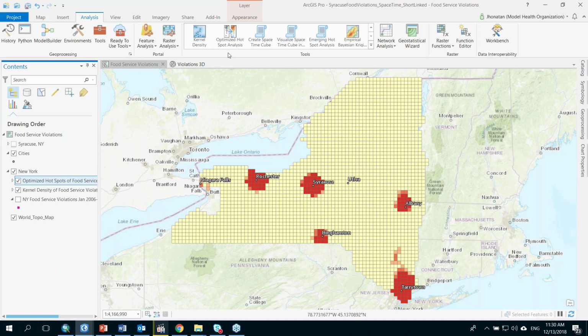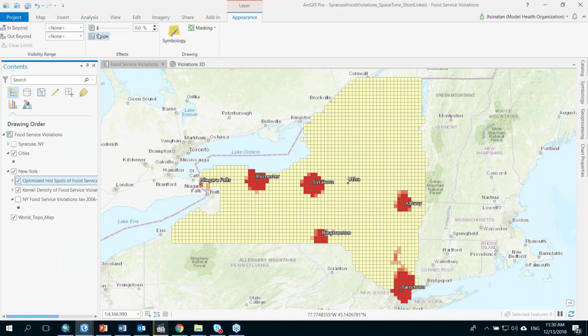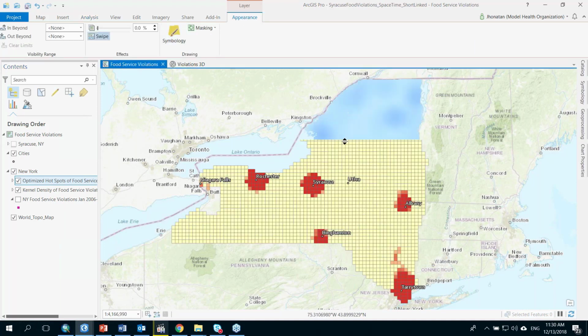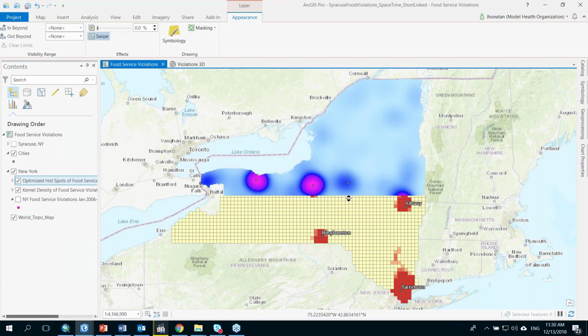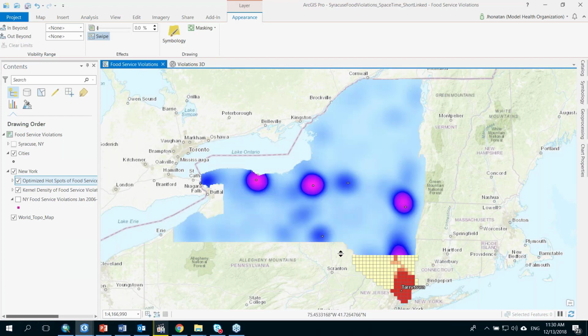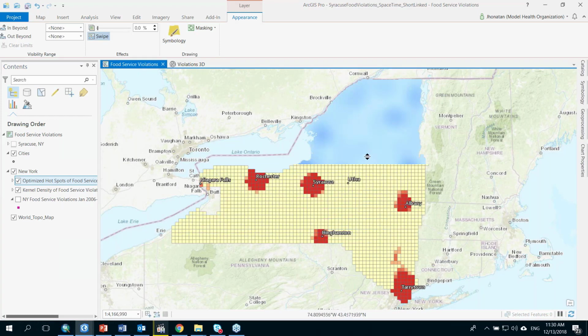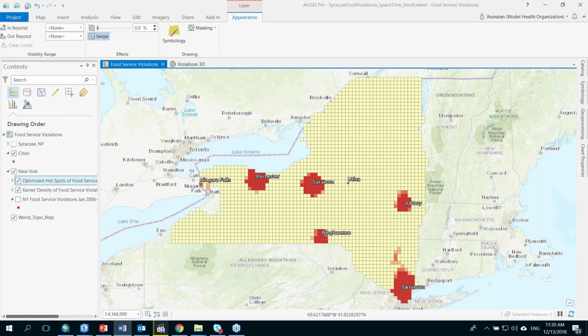That is why Utica, which when we were using kernel density showed concentration, is not considered a hotspot. So this is really a valuable insight. Now, these tools are helping me to understand the spatial trends of my data. The question is, what about the temporal trends?